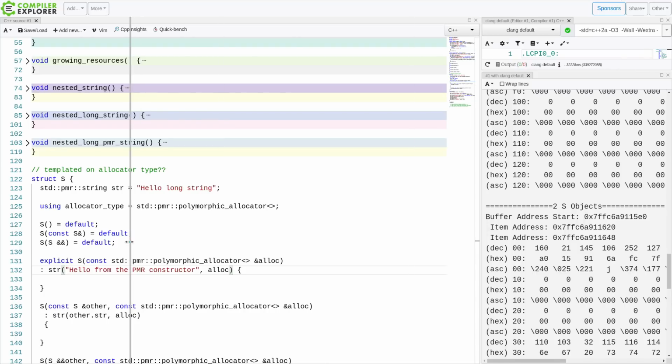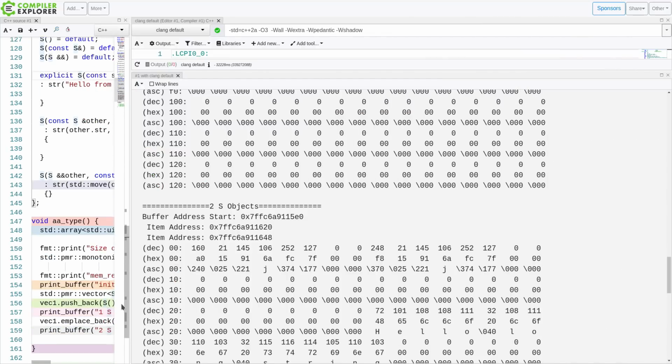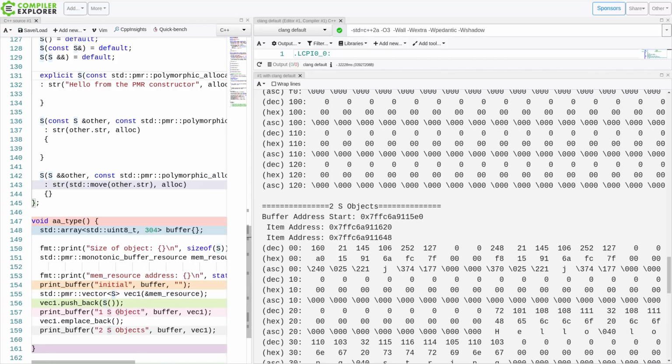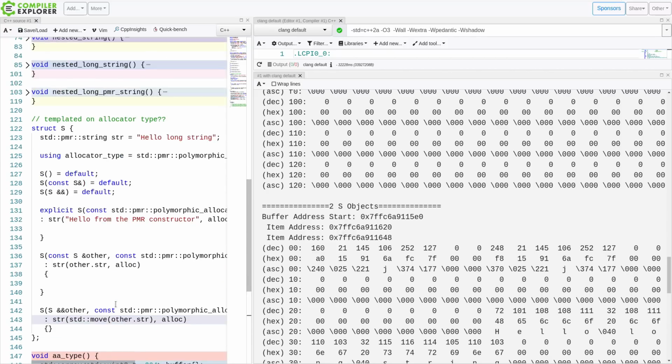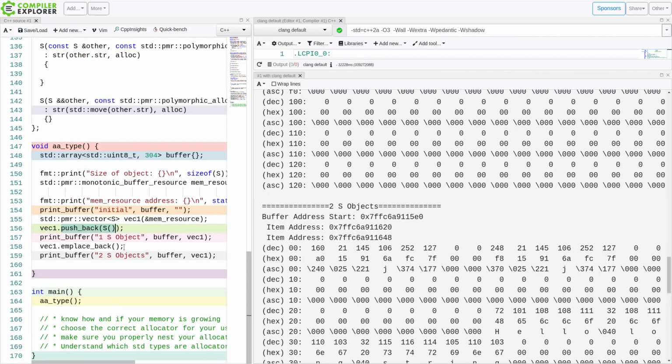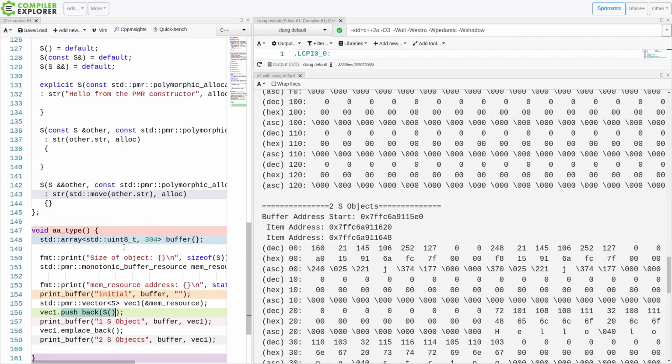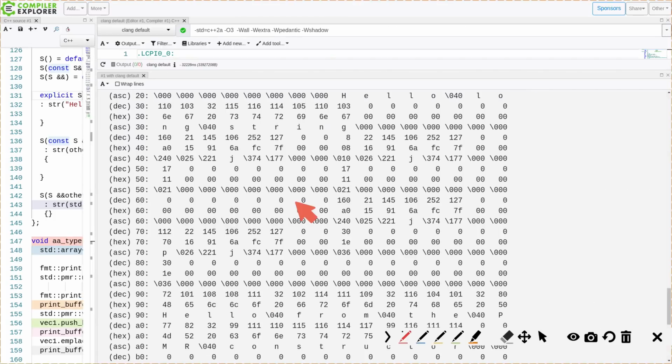So now we should see in our memory the first one, which is default constructed, which is hello long string, and then the one that is emplaced back, calling the constructor quote with 0 parameters, but it's actually calling the constructor that takes an allocator, should say hello from the PMR constructor.